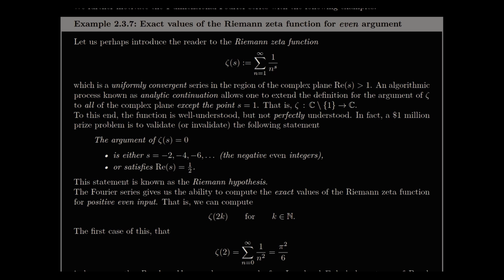Okay, so what is this function, this Riemann zeta function? It looks like an infinite sum. Everybody liked infinite sums back in calculus 2. And what am I summing over? I'm summing over 1 divided by n, that's the argument of the sum, 1 divided by n to the s power. And this s power here is the argument of the Riemann zeta function.